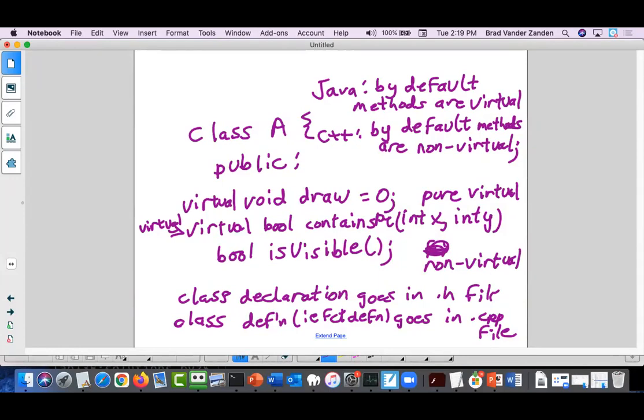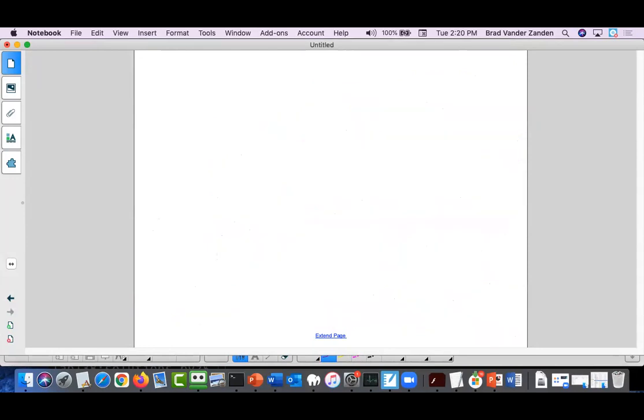So that is virtual. We've now gone over how you declare a subclass. Okay, the next thing is constructors in C++.